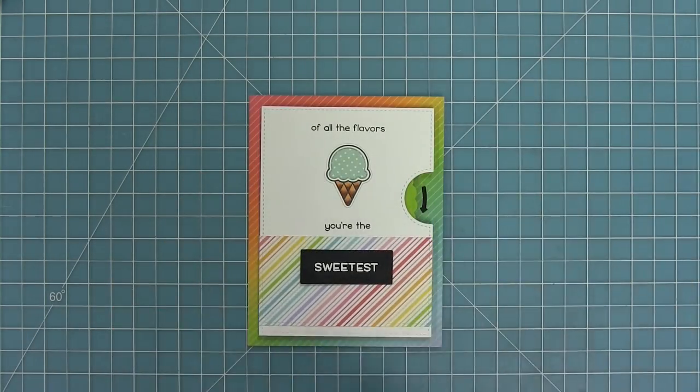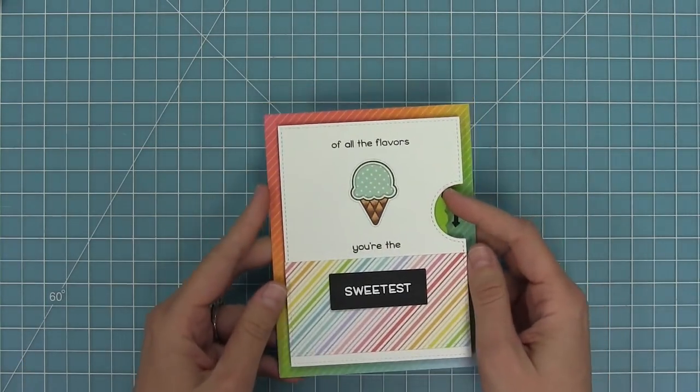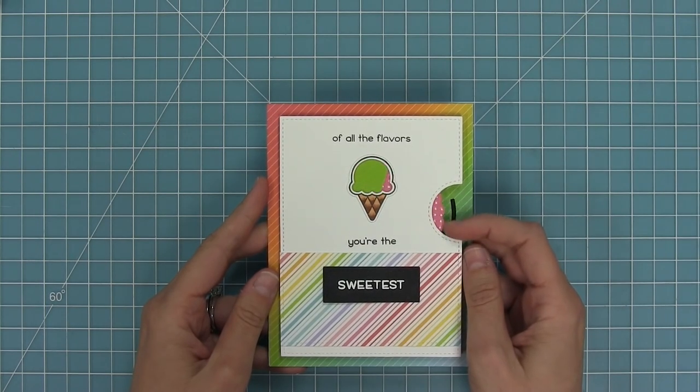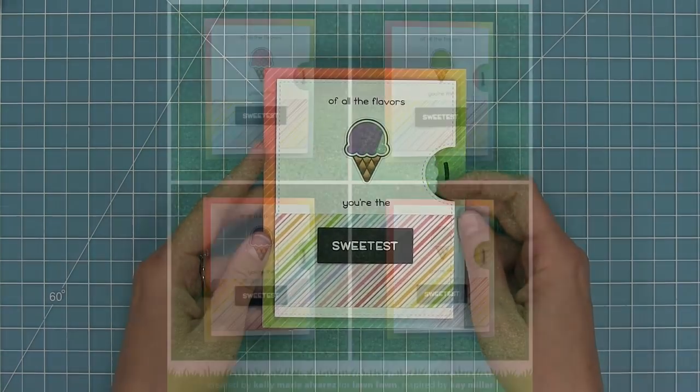Now the little reveal wheel die has this little arrow that you can die cut, and I die cut that out of some black cardstock so that the recipient would kind of know that there's something they're supposed to do. And then how fun is that? I could look at this all day. Oh my goodness, I love how it's changing not only color but also pattern between the stripes and the plaids and the polka dots. It's just so much fun.